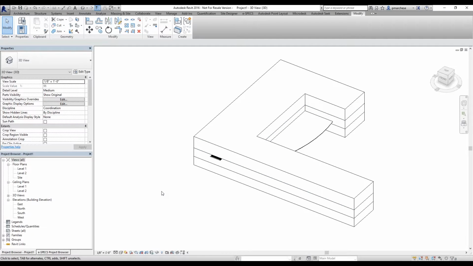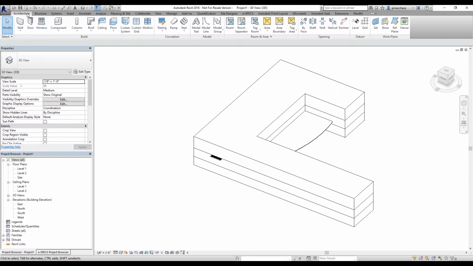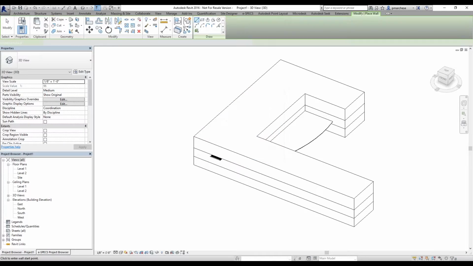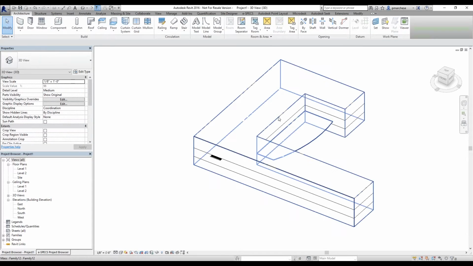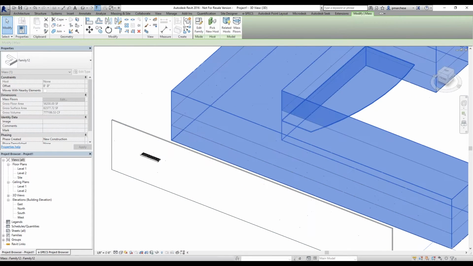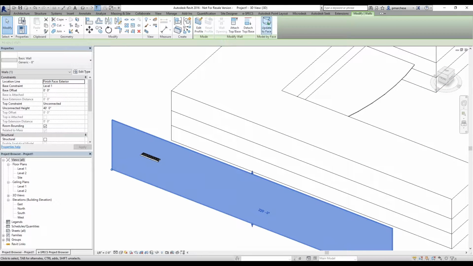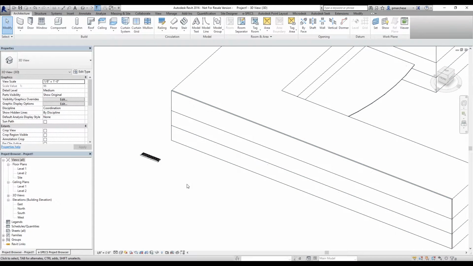Load into project, tell it which one I want to load it into, and then say yes when it asks me if I want to overwrite it. And that way I can continue to modify this. And like any kind of a wall or element that is done face-based, if that face actually updates, basic example, I just grab the elements that are based to it, say update to face, and they'll realign to it. So if I am using that mass form to split my floors, my walls, and other elements from, I can continue to iterate in both tools and maintain an intelligent workflow where I'm not losing time or data.